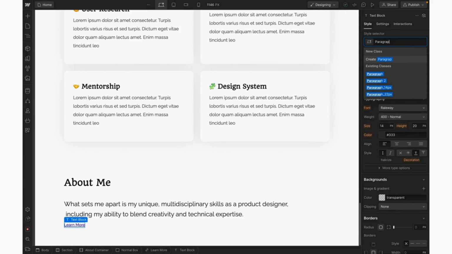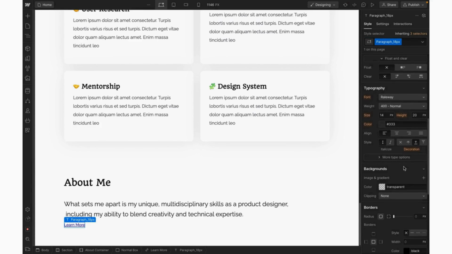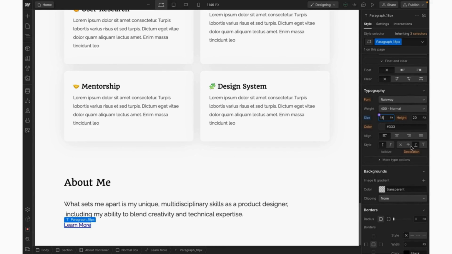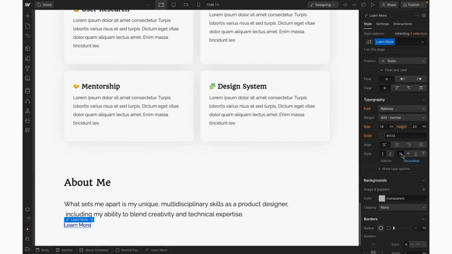I click on the biggest paragraph. It's 18 pixels, so I'm just going to go ahead and give it the 18 pixel. Then change the color and remove the text decoration. Okay. Well, it still has the text decoration. That's because it's getting that line from the link block only, because we put the text inside of the link block. So ideally, it's going to adapt and take up the styling of that link block. All right. So let's go ahead and click that and then remove the style.